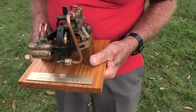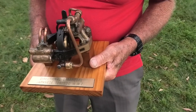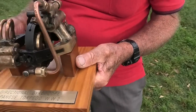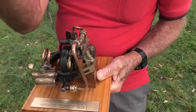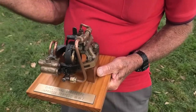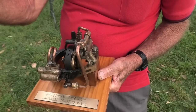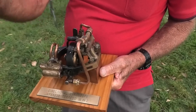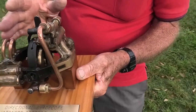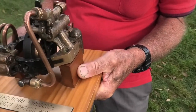So basically, it doesn't give it directional guidance — it just keeps it straight. They've got to set the course on the torpedo before they fire it. I still haven't worked out all the details of it, and nobody can tell me how they set it up beforehand. But they set up the lead and the angle to hit the target, and once it's fired, this keeps it going in that direction.